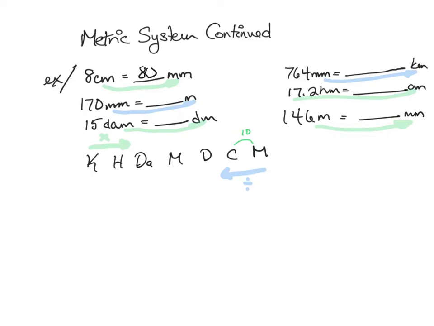And you don't have to go through the whole thinking process each time, but it does help to get in the habit. Here, I'm going to be dividing by 1,000 because it's 3 hops. Okay, and how do I do that? Well, if the decimal is here, 1, 2, 3 hops. So my answer then becomes 0.17.